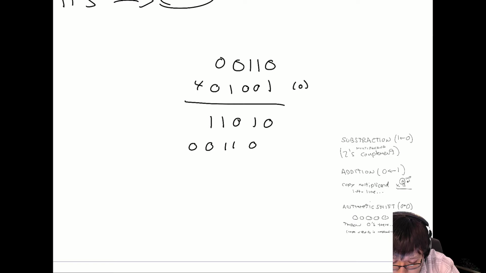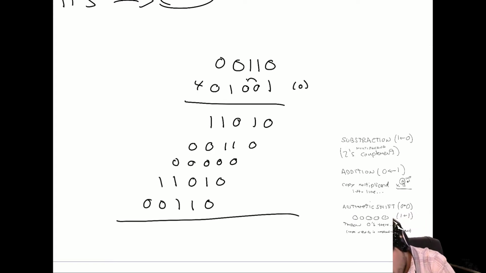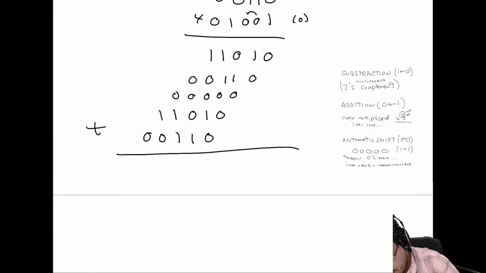And then from there it's just arithmetic shift. So from here to here is just an arithmetic shift. This time I'll put it in just so I don't screw things up. And then from 0 to 1 is going to be a subtraction, so that's the 2's complement. So that is 0, 1, 0, 1, 1. And then from 1 to 0 is going to be an addition, which is to copy the multiplicand. So that will be 0, 1, 1, 0. I am going faster, so hopefully I did not screw that up. Let's go ahead and put the answers.